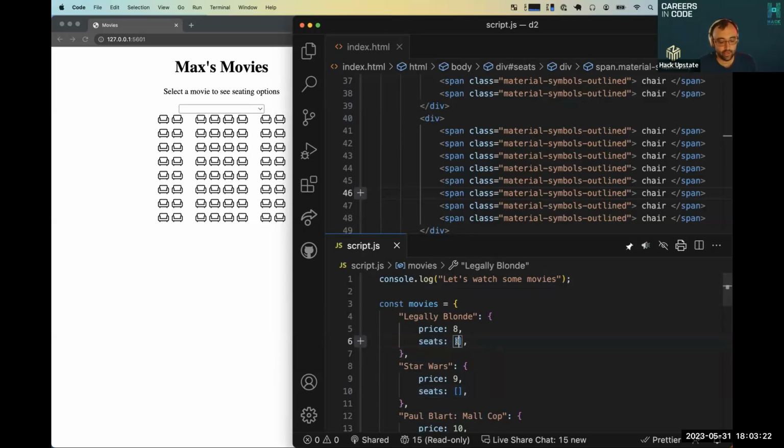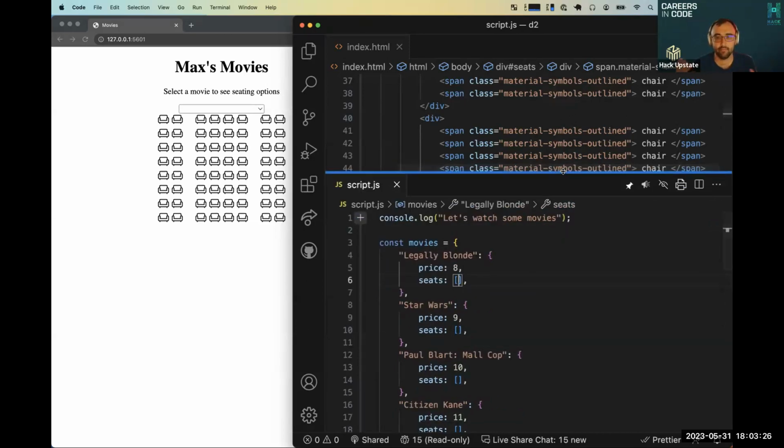Okay, well, how would we do that? If we start, and you don't have to follow me on this step, I'm kind of just thinking about some information here, right? So I'm like, all right, if I were to keep track of all of my seats in JavaScript, what would that data look like? Well, first of all, the seats are different for every different movie. That's why we have seats for every different movie in our object here. And we made them an array because we want to keep track of them using the row number and the column number of those seats.